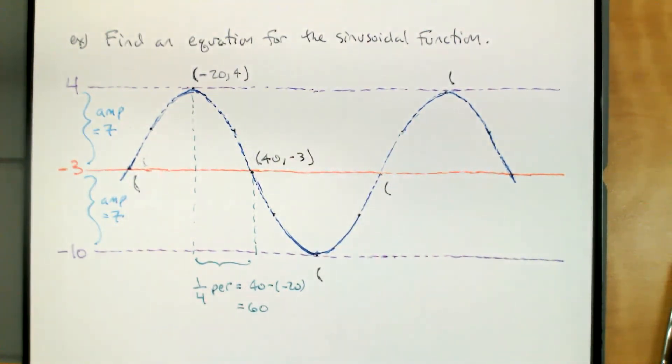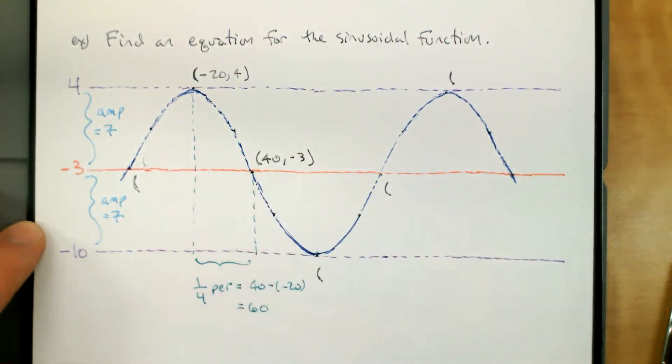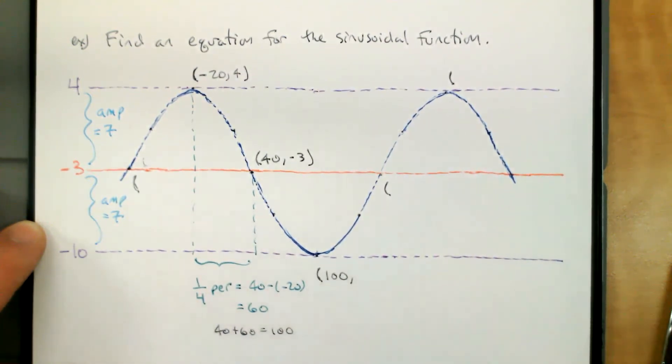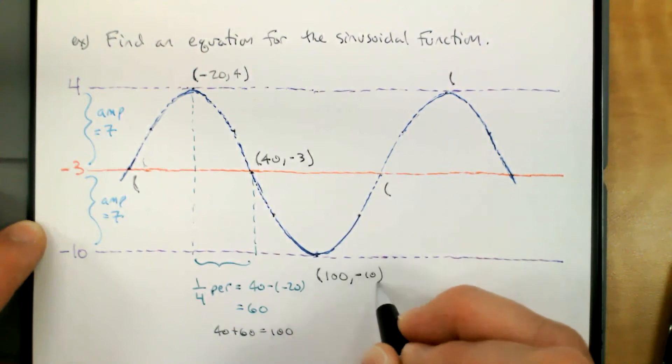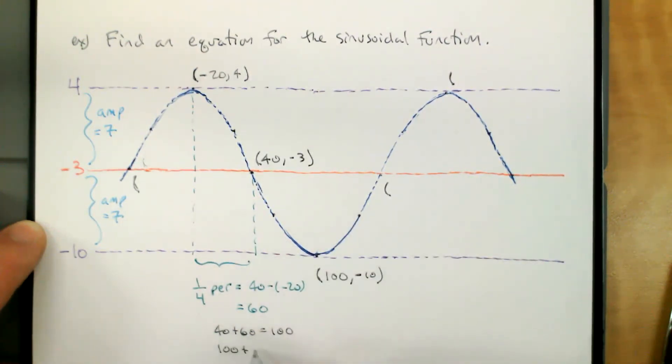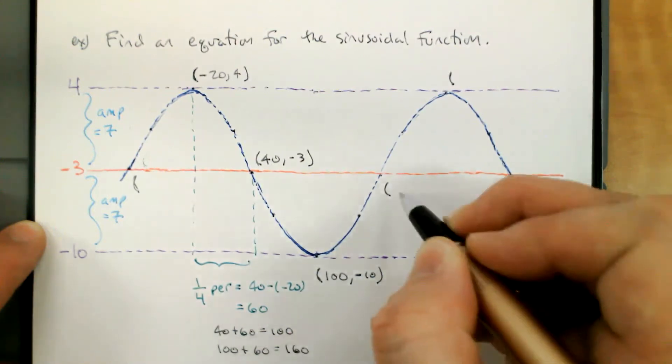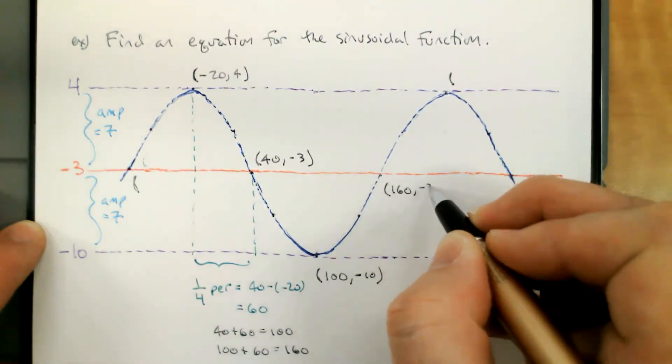By looking at those two points, we could come back to the top, and then the middle going down. Those two points are 60 degrees apart. So that's one quarter of the period. And we could use that to fill out the rest of the x-coordinates. So 40 plus 60, that means this point will have to be at 100. And the y-coordinate is negative 10 because it's at the bottom. Then the next one will be 100 plus another quarter period at 160.